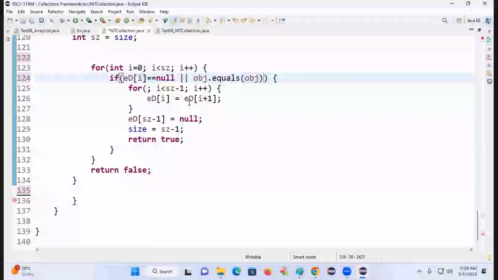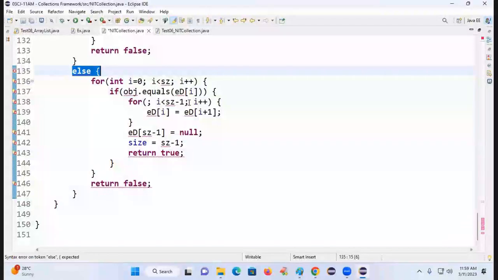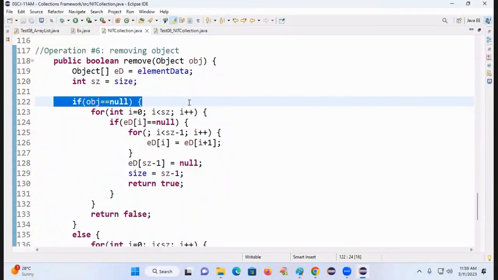Understood? How many times are the 2 conditions executing? If the collection has 1000 objects, then how many times are the 2 conditions executed? 1000 times. No? Performance issue, right? That's why separate code. Clear?